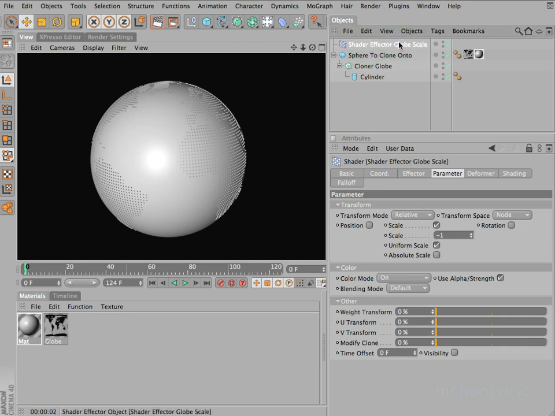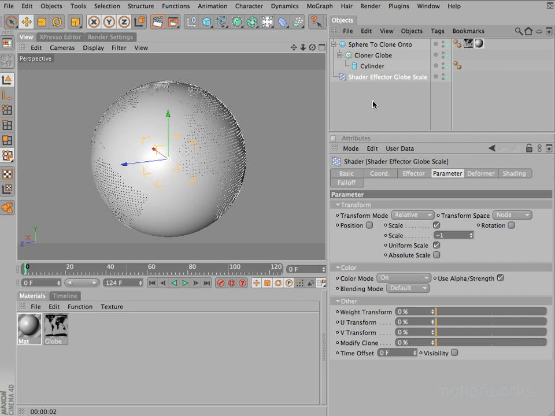As you add more effectors later, it'll be handy to know what each one does. I'm also going to move it to the very bottom of the object manager so it's executed at the end after the cloner. For this example, it isn't that important, but the order of execution can be important for certain things, so it's quite a good idea to think about that too.